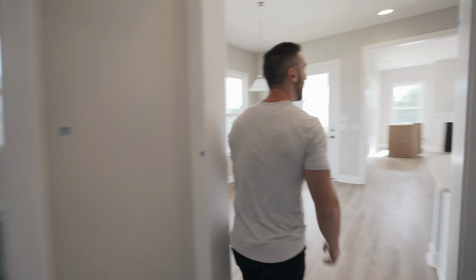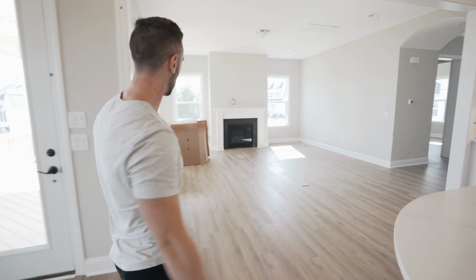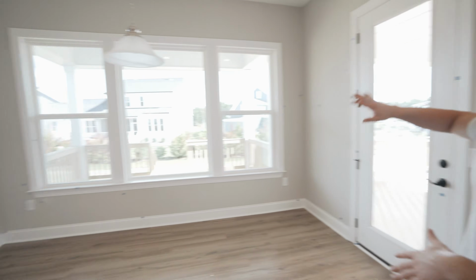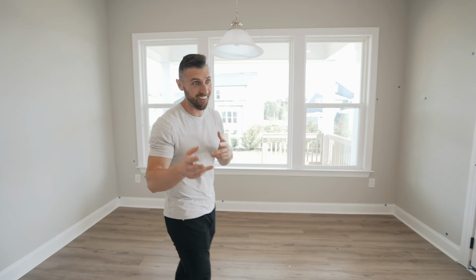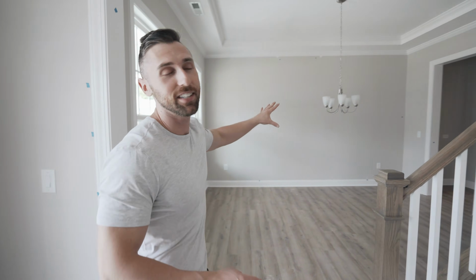All right, so as you guys can see, we've got a very nice open living room with a TV that we will never watch. And then I won't take them outside, but we did get an extended living area out there on the deck, which will be decked out. This is what we call marketing, okay? This is a dining room. You don't need a dining room. This is the most useless room in a house. I don't get it. Let's go upstairs.